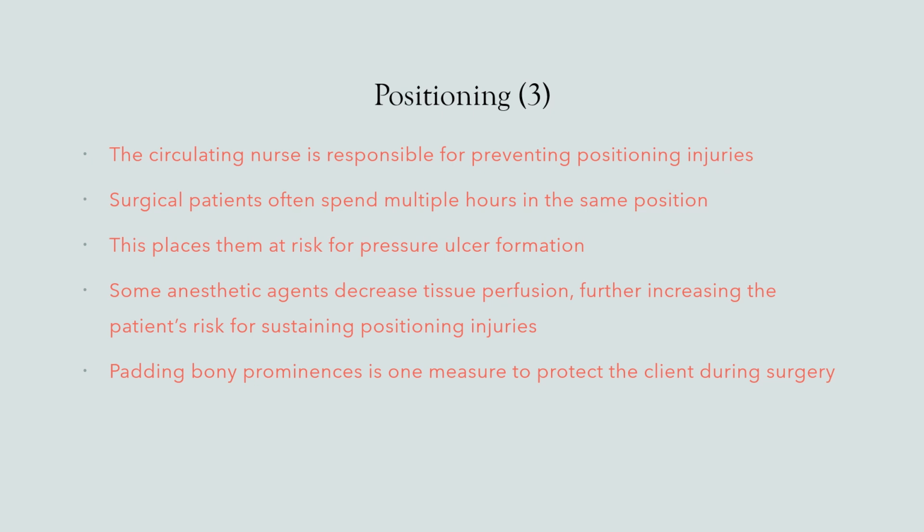Ladies and gentlemen, listen up, and then listen up one more time. The circulating nurse is responsible for preventing what we call positioning injuries. Surgical patients often spend multiple hours in the same position, and this will place them at a risk for pressure ulcer formation. The anesthetic agents will decrease tissue perfusion, and this will further increase the patient's risk for sustaining one of these positioning injuries. So the circulating nurse may need to pad the bony prominences to protect the patient during surgery.